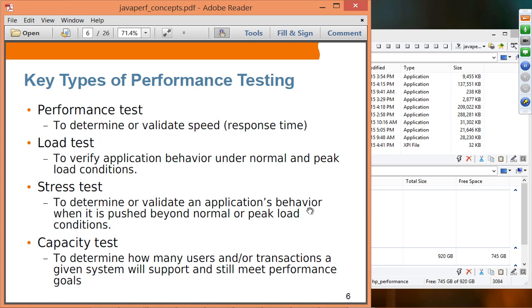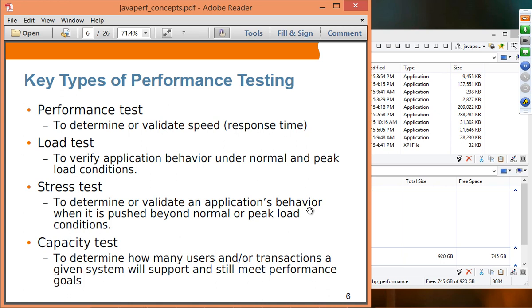Key types of performance testing. When you perform performance testing, you could categorize them into these four different types. Performance tests, usually we are talking about the speed of response time. And then you do load tests and stress tests. A load test is to verify how the application behaves under normal and peak load conditions.